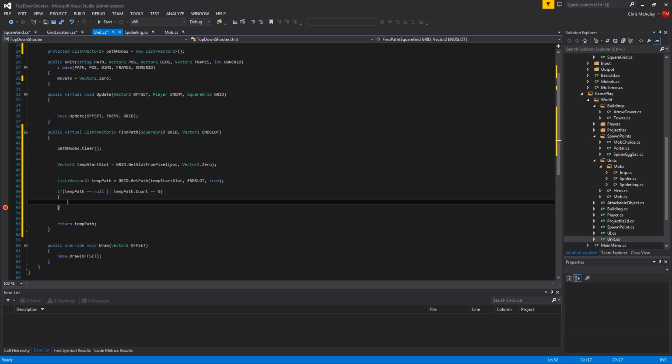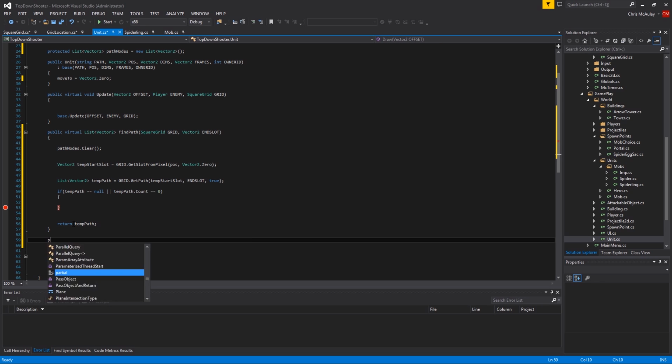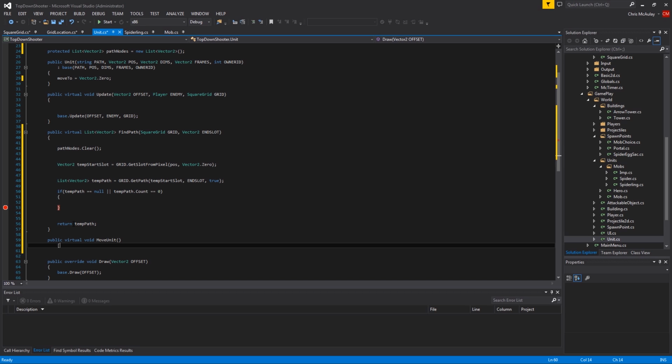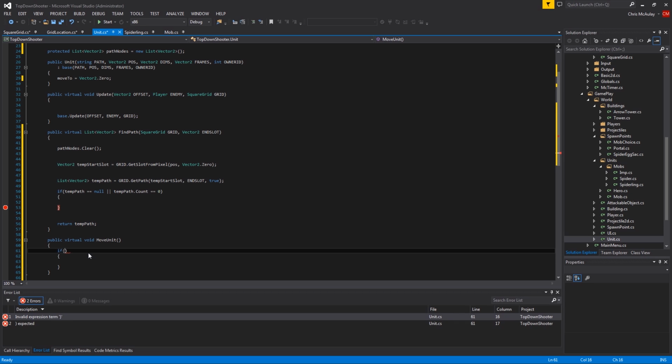Okay, and then the other function that we need is actually moving the unit. So public virtual void MoveUnit. Okay, so MoveUnit occurs and actually does something when we have a path, and that path is not an empty path, and the moveTo is not equal to the position.